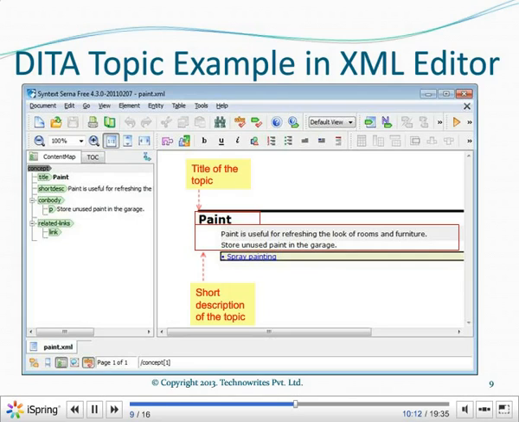On the left hand side you can see the tags, and on the right hand side you can see the actual content. So there is no chance of getting confused between the tags and the contents. For personal use, Serna is a free editor, as on date when I created this particular video.